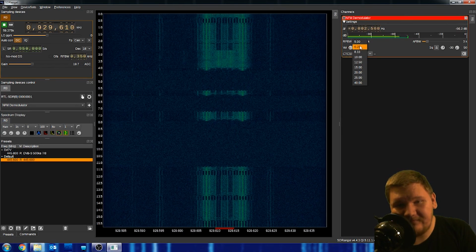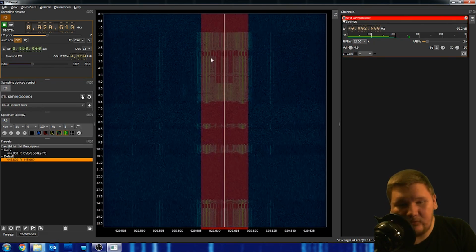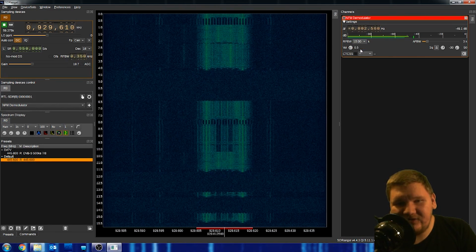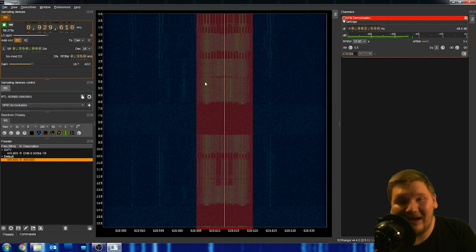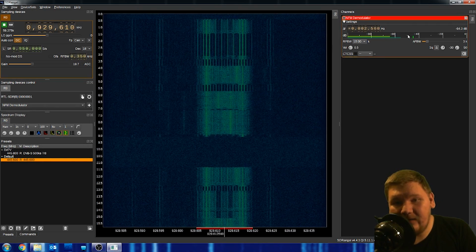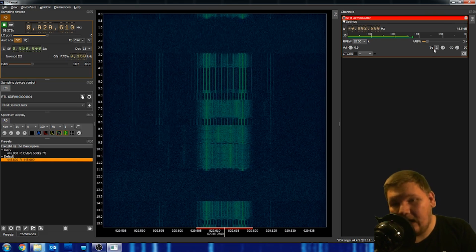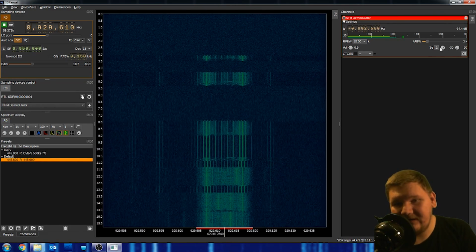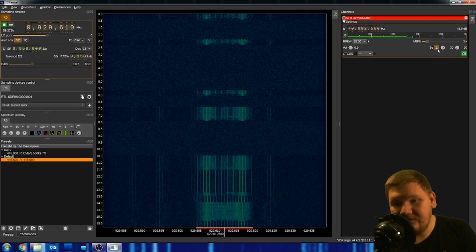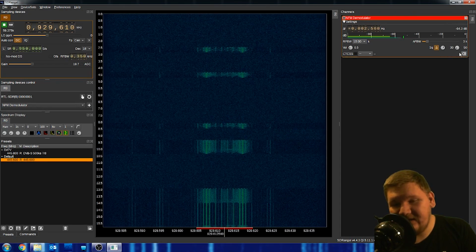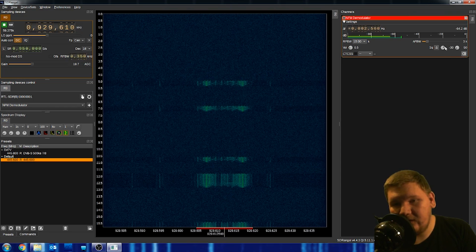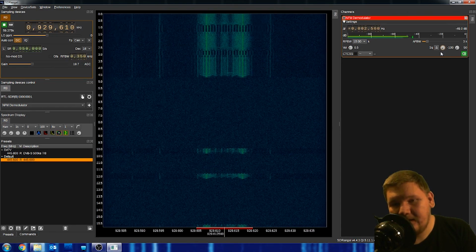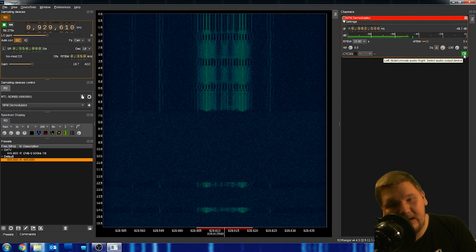So our RF bandwidth is at 5 kilohertz. Let's try and bring it up to 12.5, and that pretty much covers it. But what we can do here, let's try 15. So 15 has covered the entire pager signal here, and we can now hear that pager signal coming in. What you may also see is it looks like my squelch is stopping this, so you probably can't actually hear it. And so you can disable the squelch by clicking on it, and you'll see that the speaker will turn green. Another thing you can do is this little wheel here. We can bring that down to -100, and now you have all that audio coming in through your speaker.